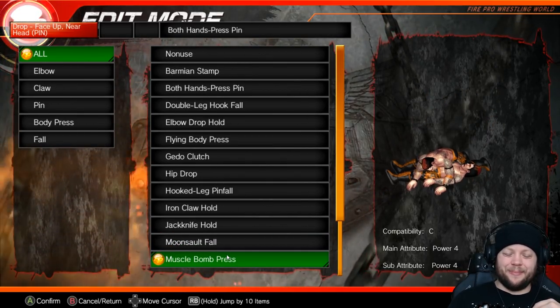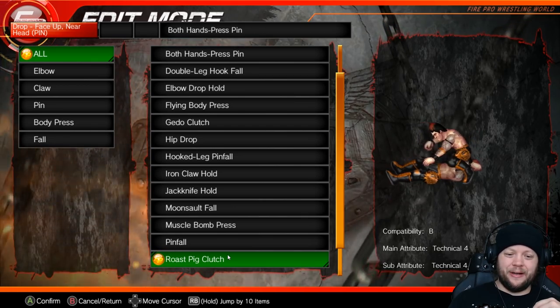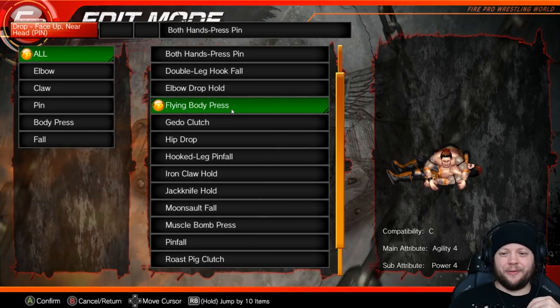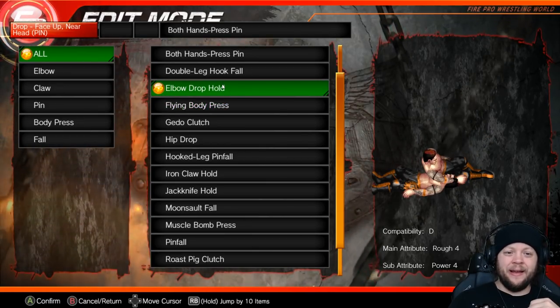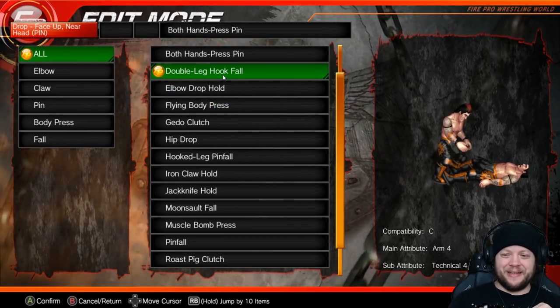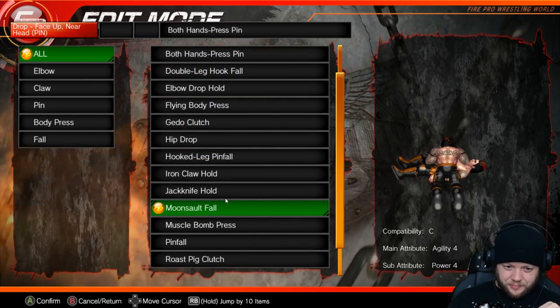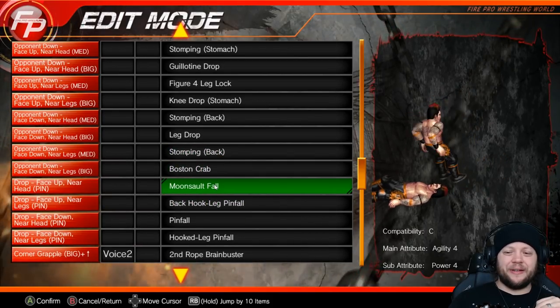Not going to pick the stomping fall because that's a little too heel. What I might do, though, don't really want the jackknife hold here. Flying body press is okay. The elbow drop hold pin looks like garbage, and I wish I'd never put that on Kendo. But I think a moonsault here could be kind of fun.